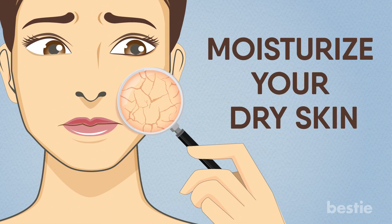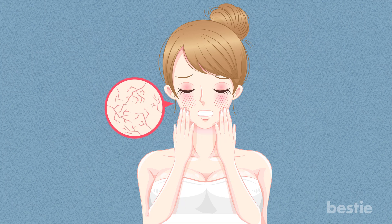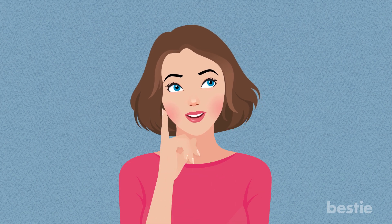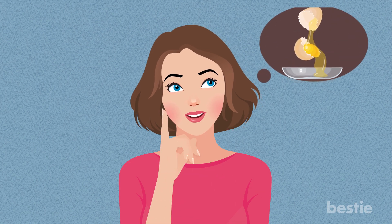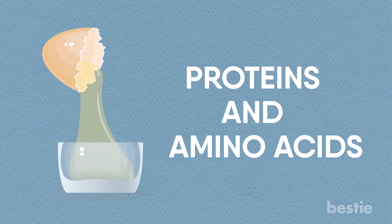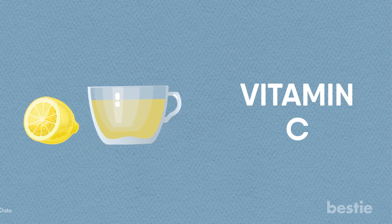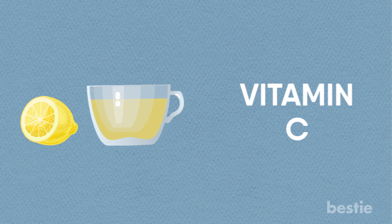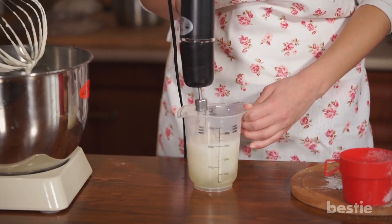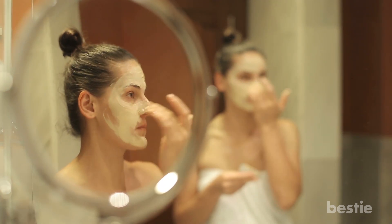Moisturize your dry skin. You may have dry skin and because of that you may feel itchy during the summer. This kind of skin is also susceptible to flaking, rashes and cracks. You can moisturize your skin with egg whites, though you'll also need lemon juice and virgin coconut oil. The proteins and amino acids in the egg whites, along with the antimicrobial properties of virgin coconut oil and vitamin C present in lemon, help at all levels of moisturizing your skin. Mix them properly and apply it on your face like a face mask. Keep it on for 15 minutes before washing clean. Keep it up 2-3 times a week and you should be able to say goodbye to dry skin.